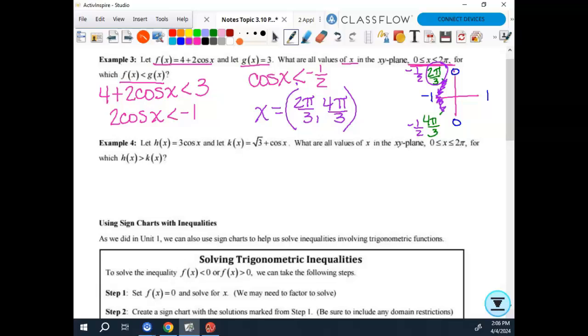Right. That fits between 0 and 2 pi, so that's all we care about. Because 0 and 2 pi are over here, it has nothing to do with my answer. Like, I can only give answers from here to here, but this is the only part I'm actually using. Okay? We good? All right.